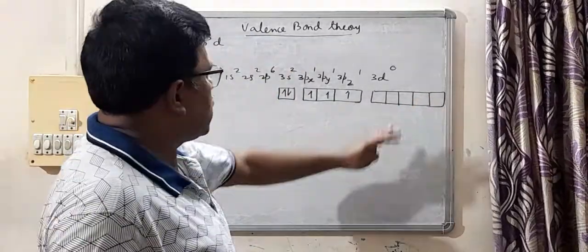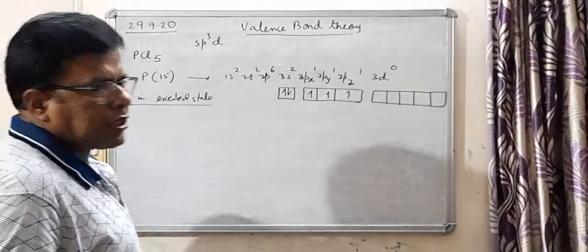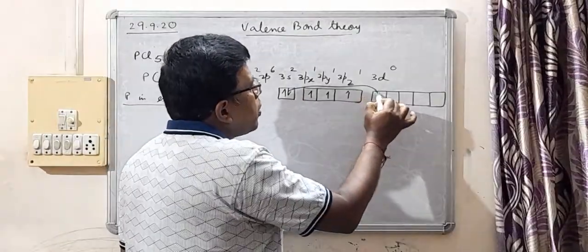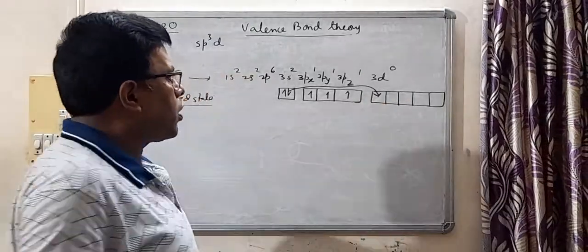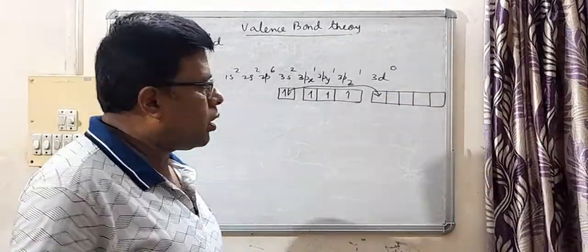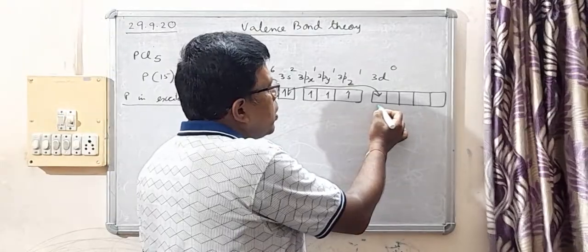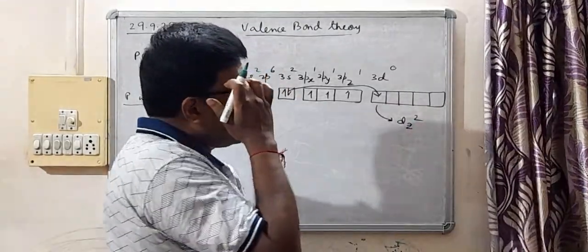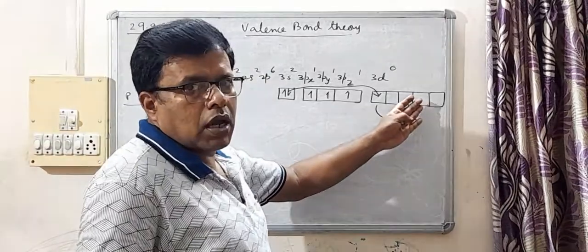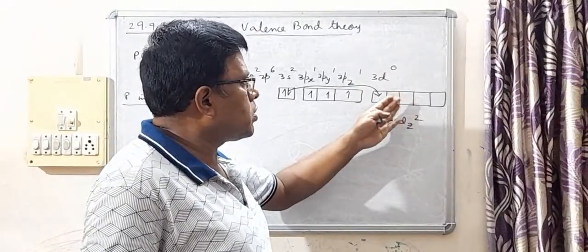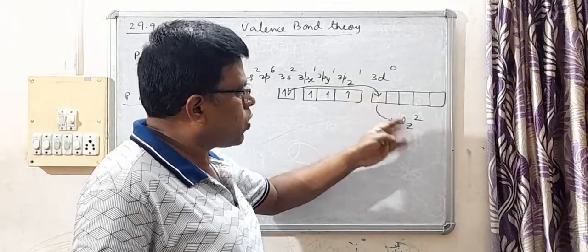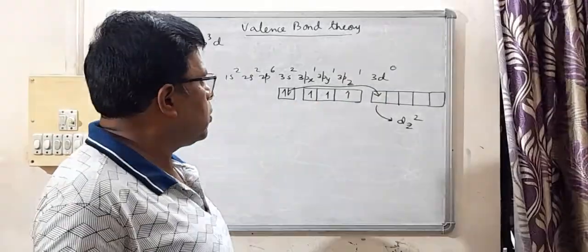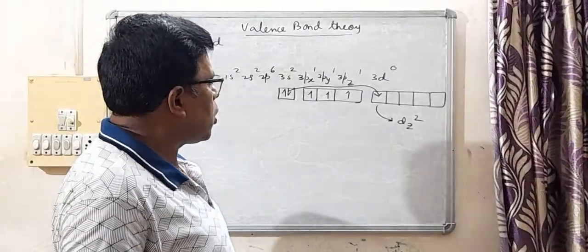So this is phosphorus in the ground state, and in the excited state, what will happen is this electron from here will go to one of the d orbitals. I am telling it here only. It goes to dz square. There are dxy, dyz, dzx, dx square minus y square, dz square. It goes to dz square. You try to find out the reason. I will tell you if you cannot afterwards.